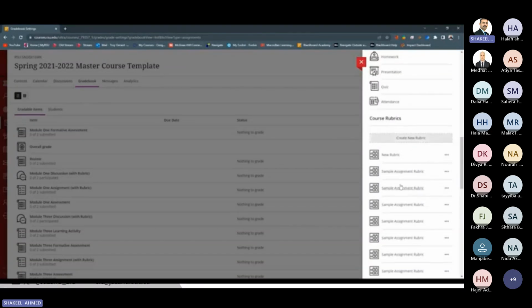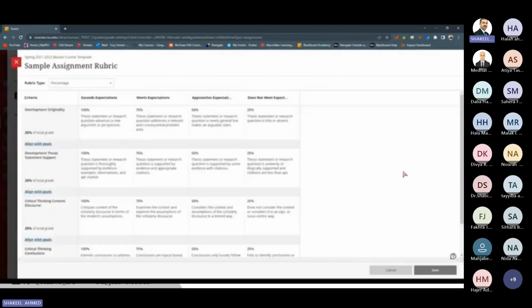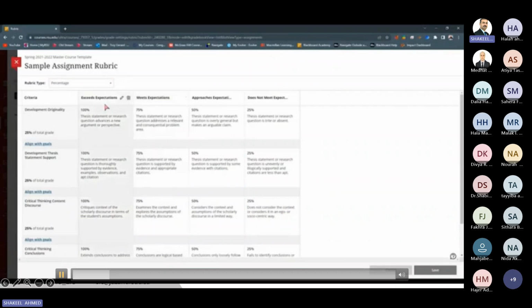You can see that we have those example rubrics here. I'm going to click on one of these so we can take a look at what a rubric looks like. It has editable fields for criteria. This is one of the already created rubrics. You can find different columns and rows, and all these are editable. You can make edits according to your needs and the requirements of the assessment.